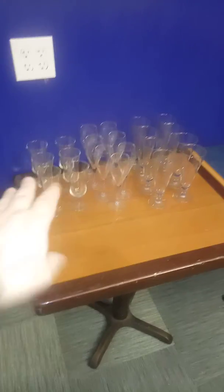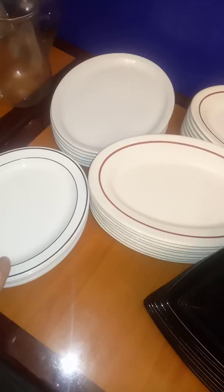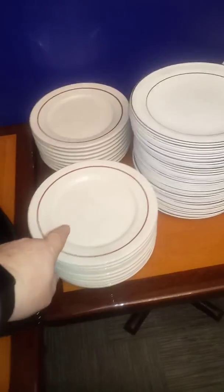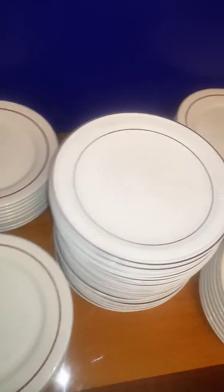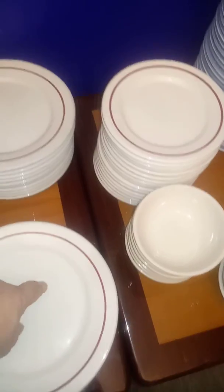Now we're going to come in here — I'm getting rid of all my old hardware and glasses. There are all these glasses here and various other items and plates. Let me go in here and look at the plates. People want to see them, so you can see them here — they're an oval size. I'll keep my hand in the picture so you can get a sense of the size. These are all commercial grade. I've got tons of these.